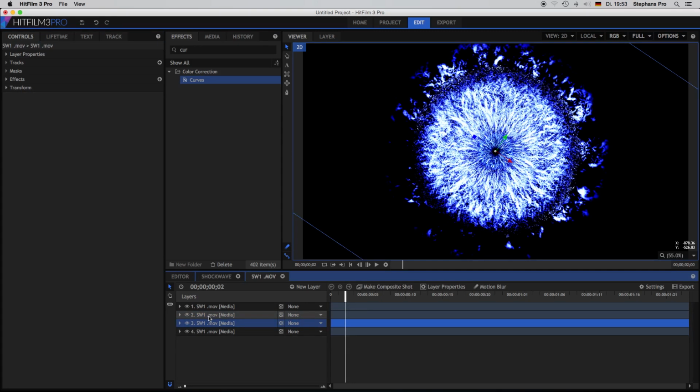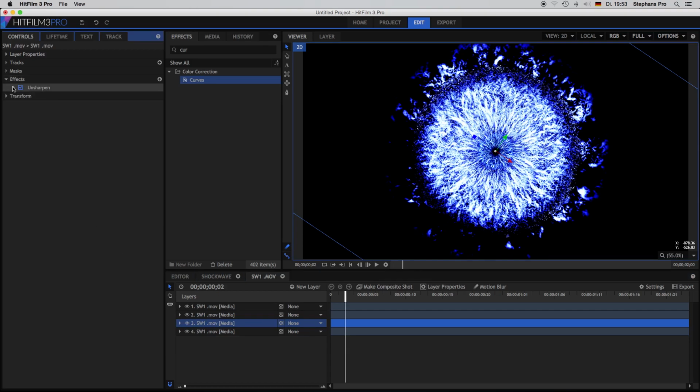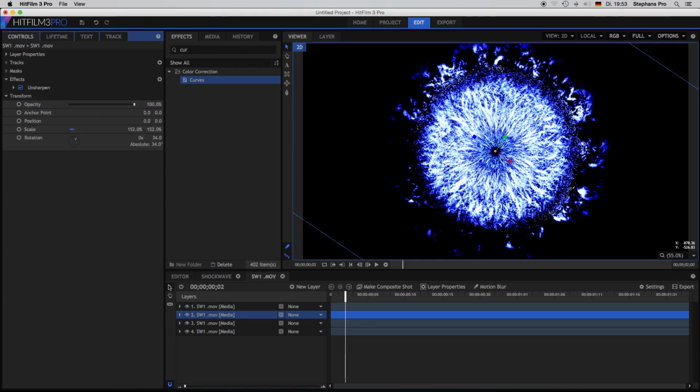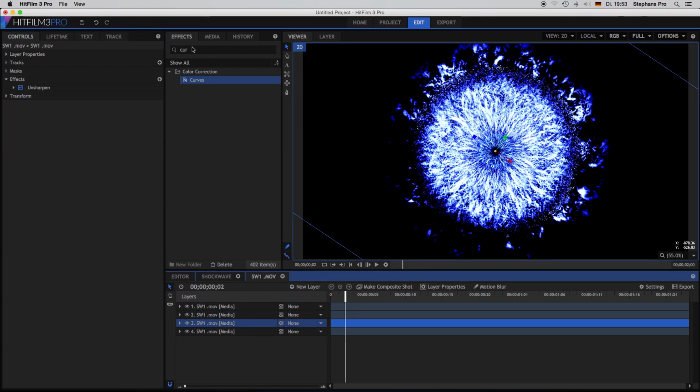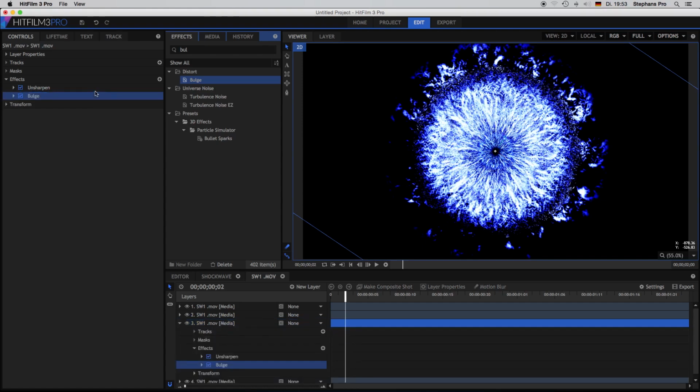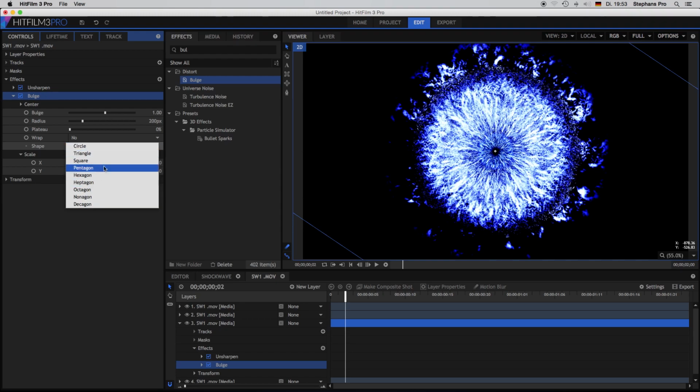Okay, select the second layer, duplicate it again, open its controls. Sorry, the second one. Now we take the third one and put the bulge again onto the layer. Here we change the settings.